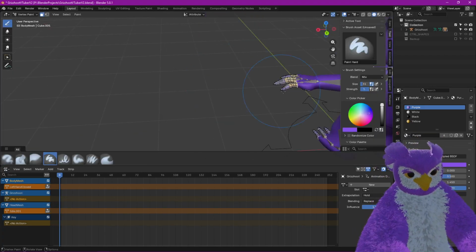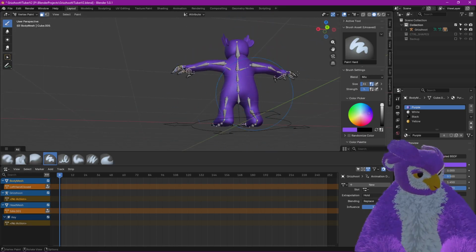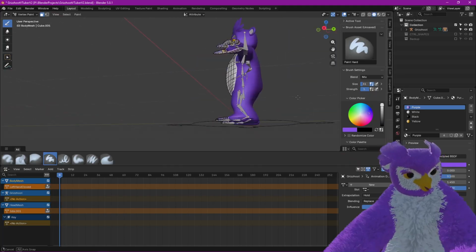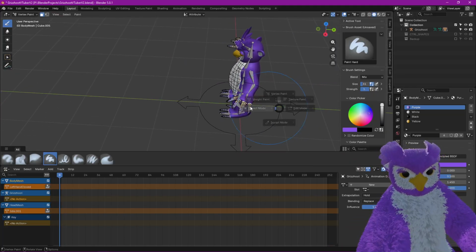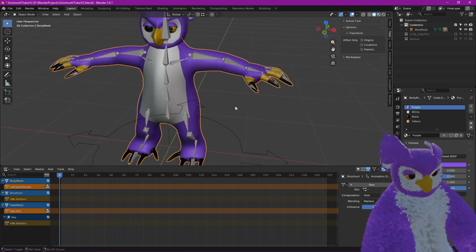I just want to make sure that the vertex colors that we're getting in Godot match the exact RGB values that the material is using.